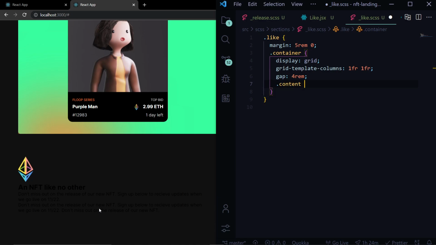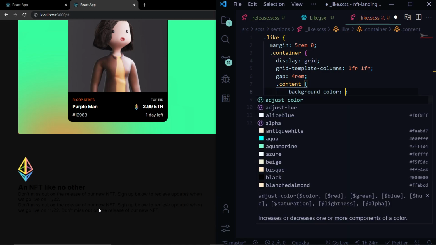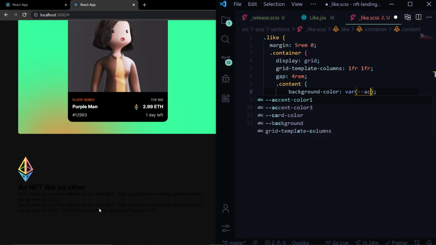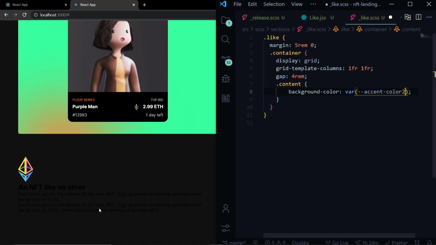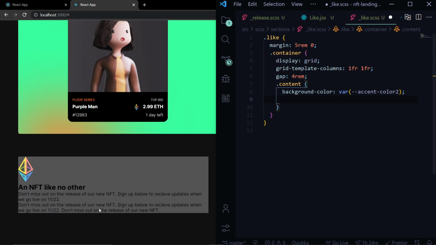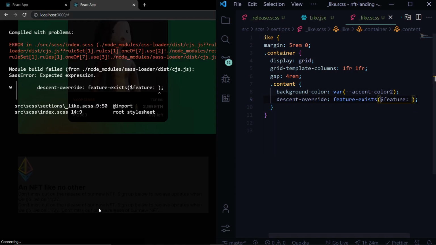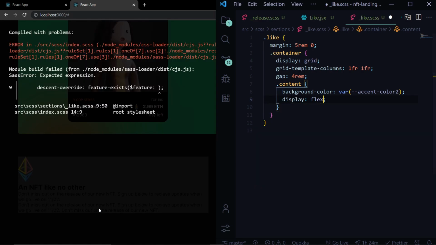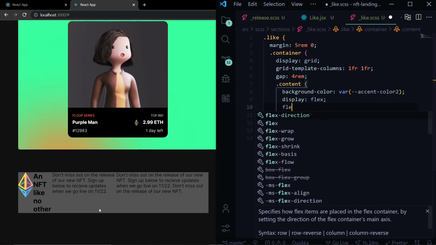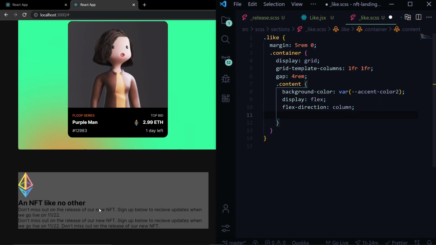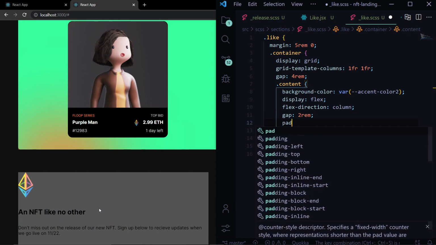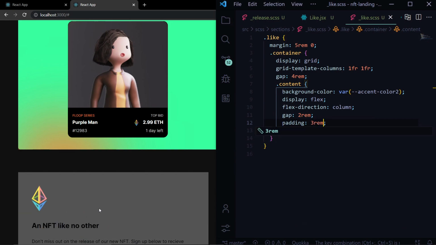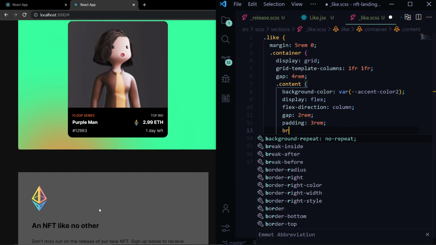We have content, background color, var accent color 2. Then we'll give it a display of flex, flex direction of column, gap of 2rem. Then we'll give it a padding of 3rem, border radius of 2rem.